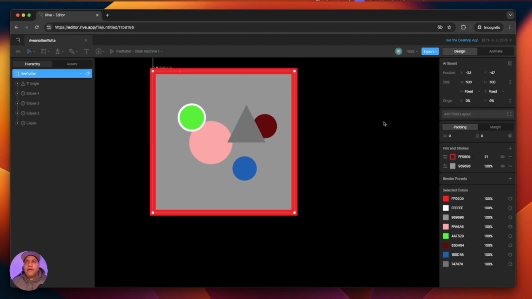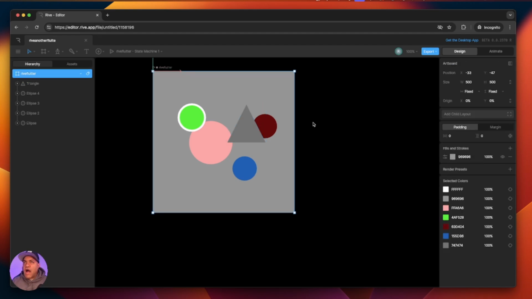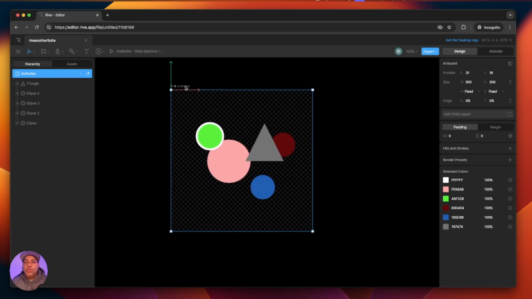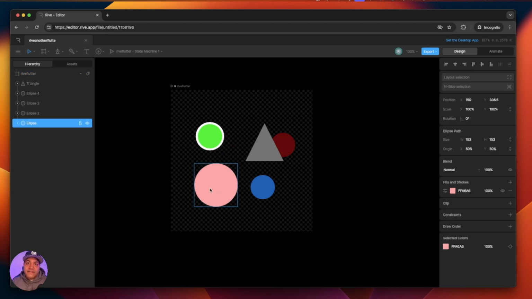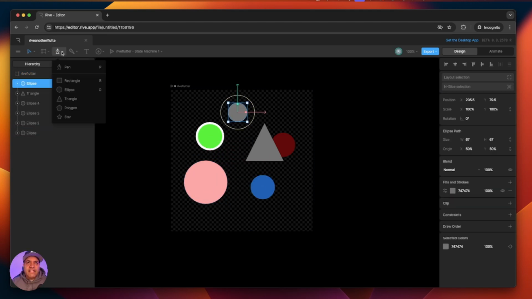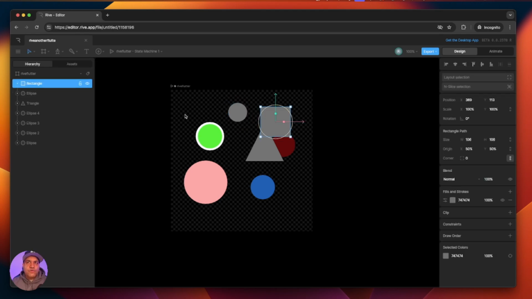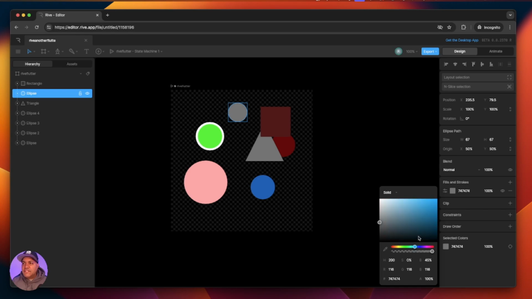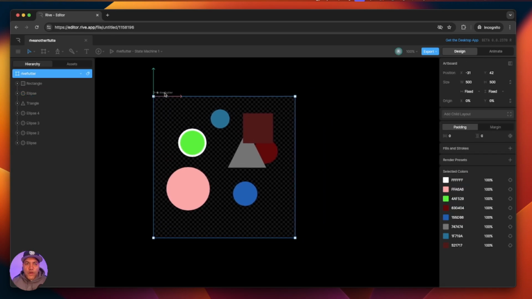Let me remove again the border from my artboard. I will remove the fill, and you see this is pretty much how you would have an artboard available. So make sure to practice creating shapes. Mostly, we're going to be dealing with ellipses and rectangles, and you can practice changing the color. This is very easy, so you feel like you're in a familiar environment when you create some of those basic shapes.